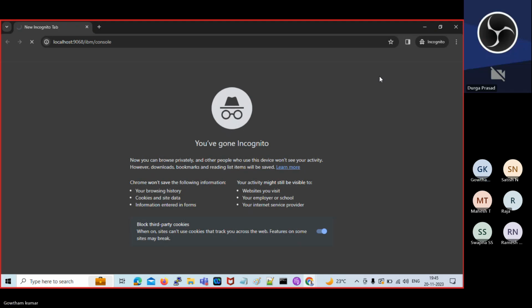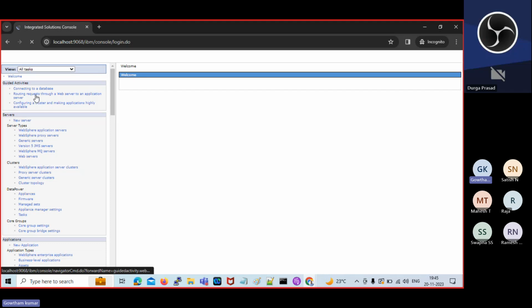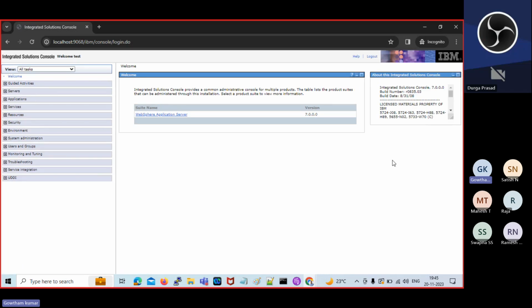Okay, see, I got the console. Enter any name; even if you're not prompted, click on login. It will get logged in. See, this is the welcome page for the DMGR console. It looks like the same page as your application server profile.